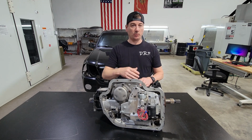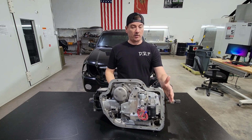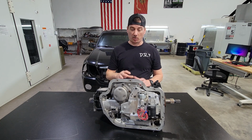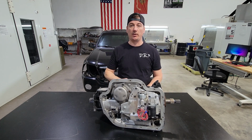Now that we have a open hydraulic leak and no restriction, it does that much more efficiently. With that, we're now loosening the converter, allowing your turbo car and the engine to get over that threshold, that hump, that load that converter creates, allowing it to spool much faster as you're staging the car.